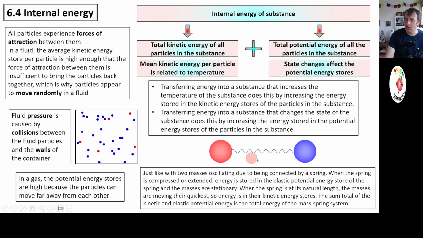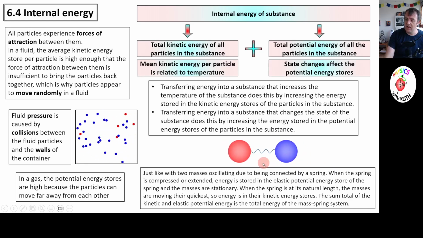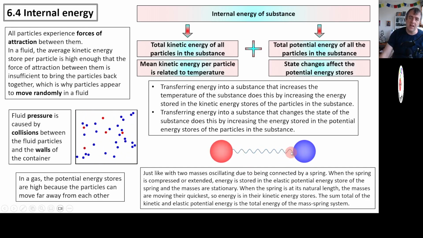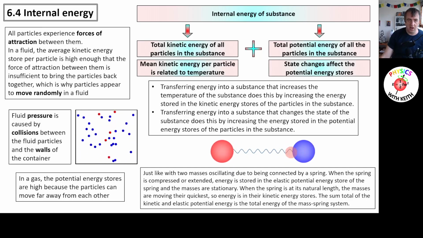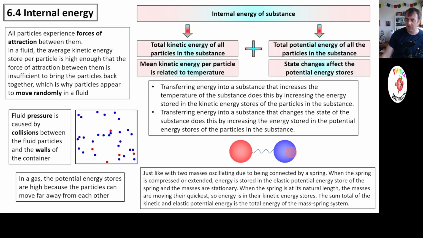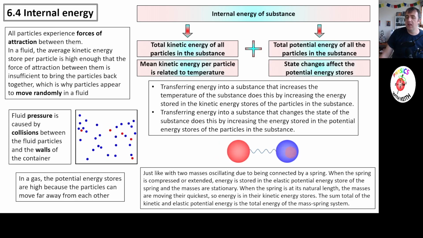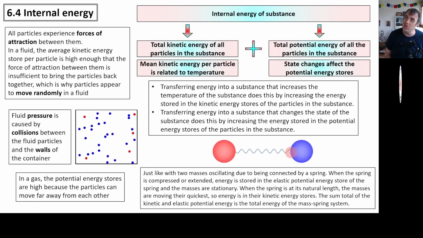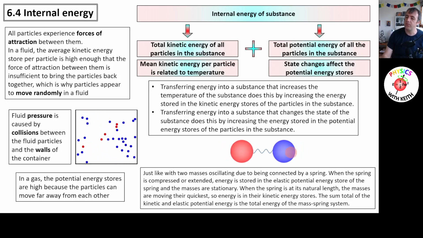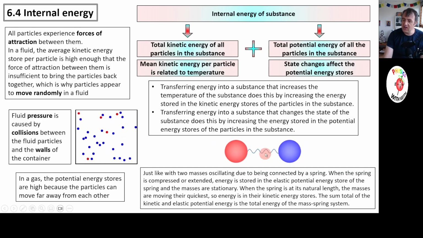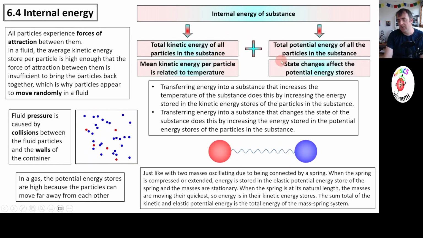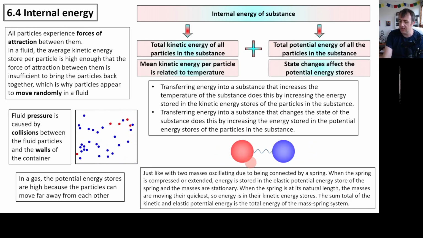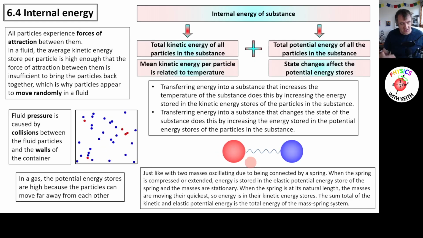Now this is oscillating backwards and forwards. What we've got is a transfer of energy from one store to another. When it's moving, there's energy stored in the kinetic energy stores of the ions. When the ions stop moving, which happens at the extremes of their motion, then the kinetic energy stores are depleted, but the energy is now stored in the electrostatic potential energy stores. And that's what we see: energy transferred from the kinetic energy store to the electrostatic potential, back to kinetic, electrostatic, kinetic, electrostatic potential energy stores.